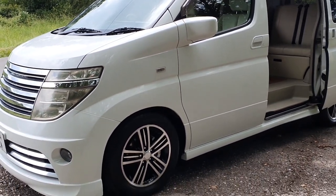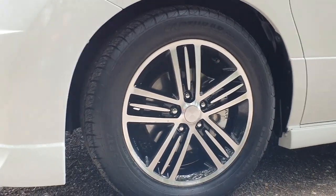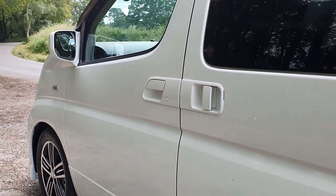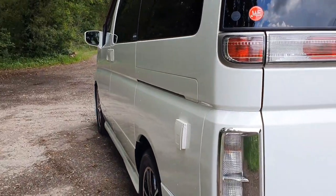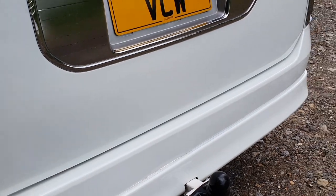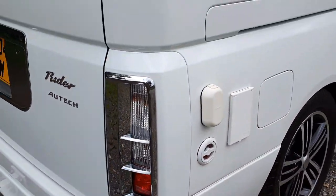We have the Rider-style alloy wheels. The previous owner has had these painted in gloss black with diamond cut across the faces — every single one is completely unmarked. There are very good tyres all the way around, none of which need changing anytime soon. Coming down the passenger side, the car is completely free of any dents or marks — absolutely perfectly straight all the way down the side. The back bumper is also completely free of any marks or scratches.